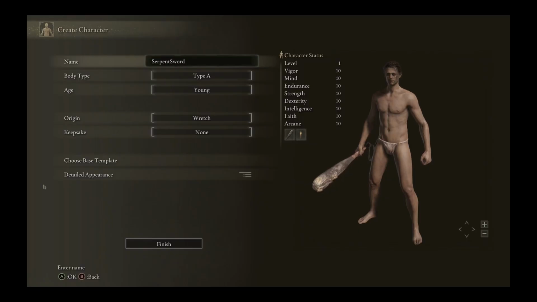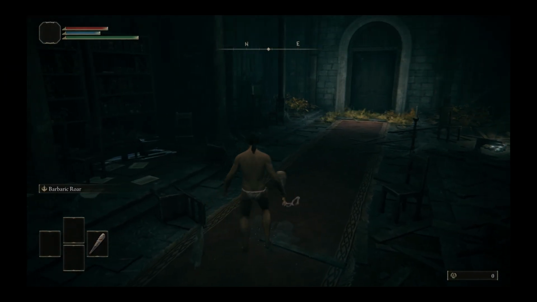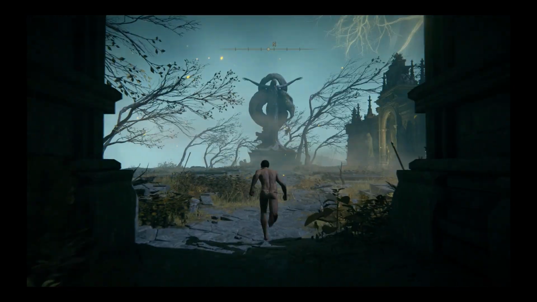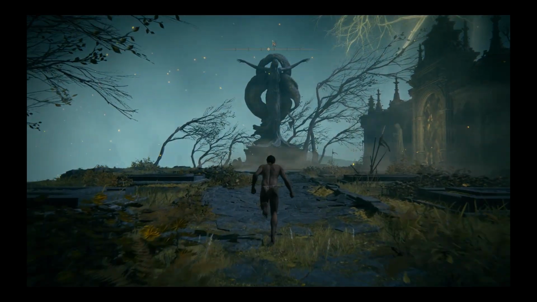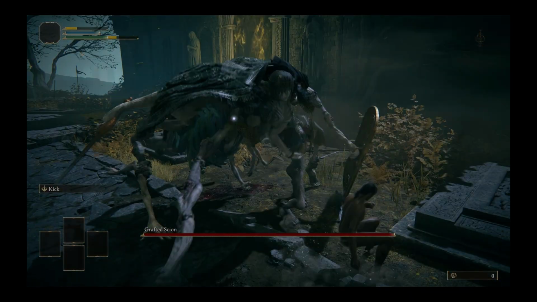We're gonna start off by making our character, and for this run, we're gonna use the Wretch class. In other words, we're starting off with absolutely nothing. I think this is a pretty fitting name, Big Sag. So we start off the game inside of a church and make our way over to the first fight, but sadly, we're not going to be able to fight this boss as we don't have the Serpent Hunter, plus our fists are pretty bad. So instead, we'll get our first death, and believe me, there are so many more to come.